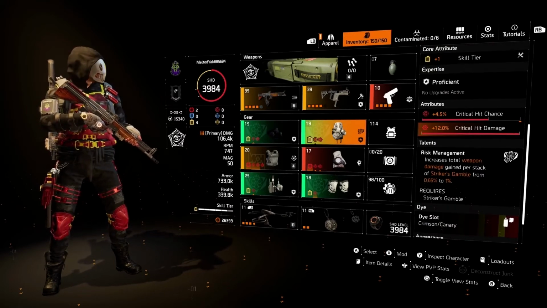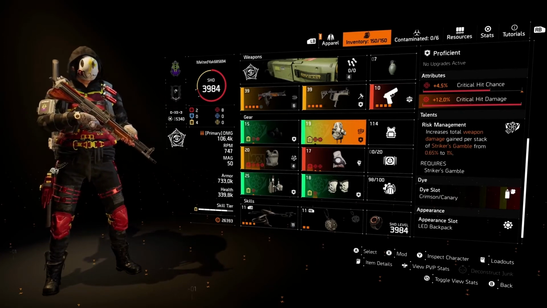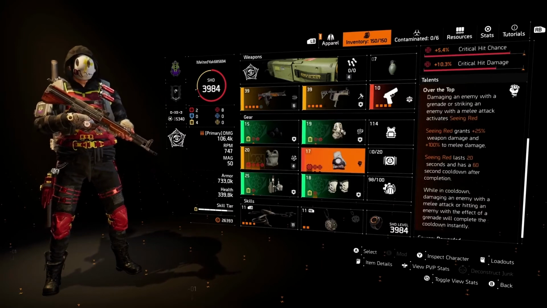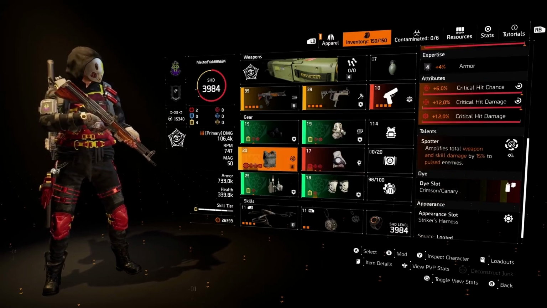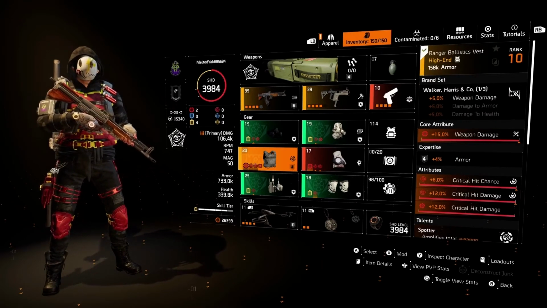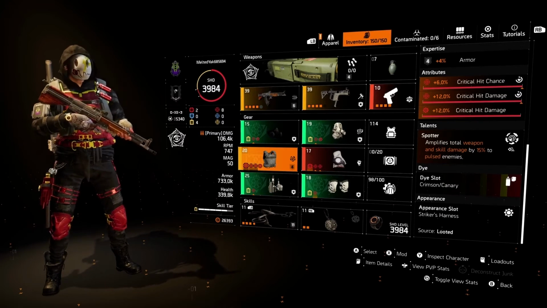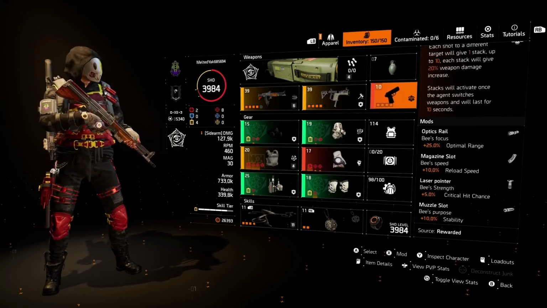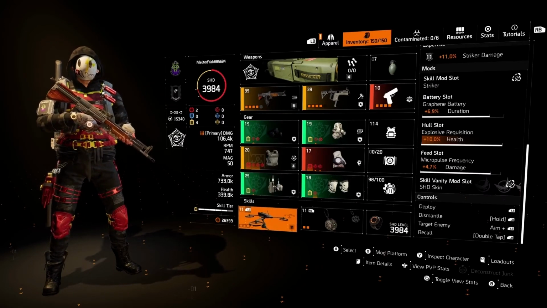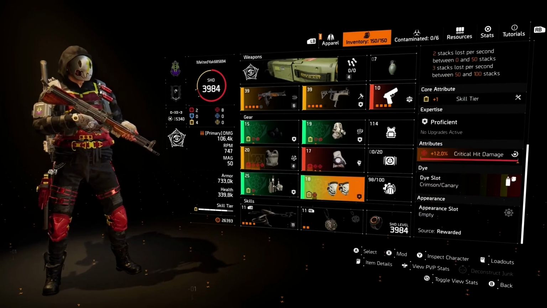And I'm only rocking a backpack, so the talent on that is Risk Management. Increases total weapon damage gain per stack of Striker's Gamble from 0.65% to 1%, so that's a nice amount of damage. And especially for a hybrid and mostly skill tiers on this build, I'm going with the chest piece, the Walker Harris, for that 5% weapon damage. And the talent on it is Spotter. Amplifies total weapon and skill damage by 15% to pulsed enemies. Also, the Busy Little Bee will boost up your skill damage. I don't know if that's supposed to work like that, or they gotta fix that. Because you hit them with the Busy Little Bee plus the Spotter, this turret is doing a bunch of damage.